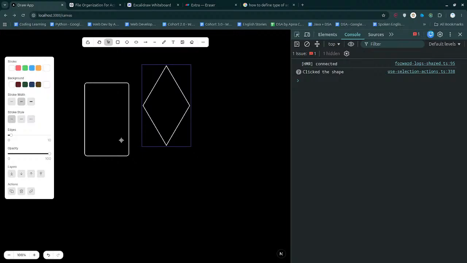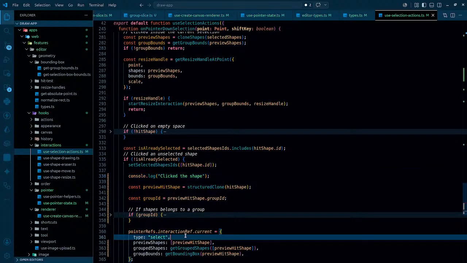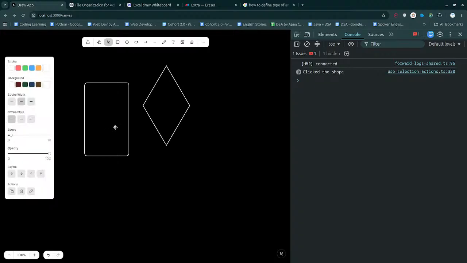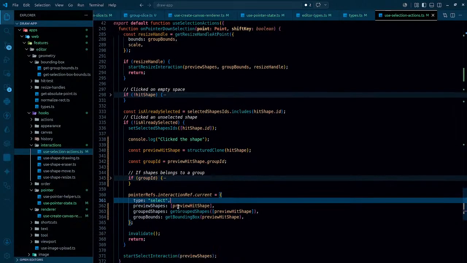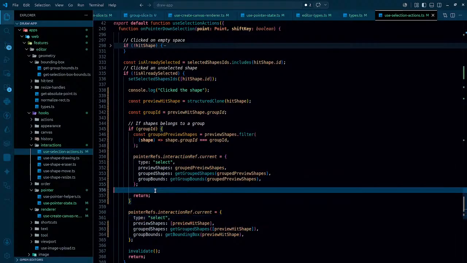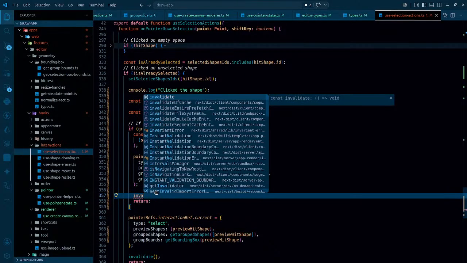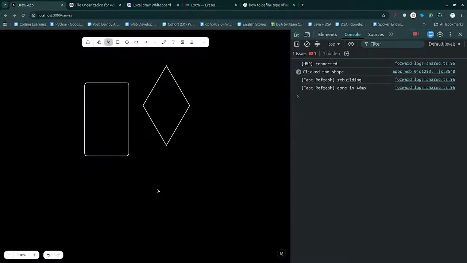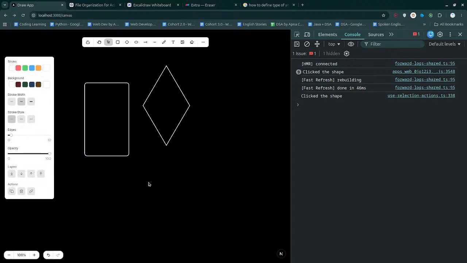I'm missing something. What is that? Definitely the shape is being clicked. That is good. We are not invalidating. Invalidate. Now let's have a look at this. Reload the page.